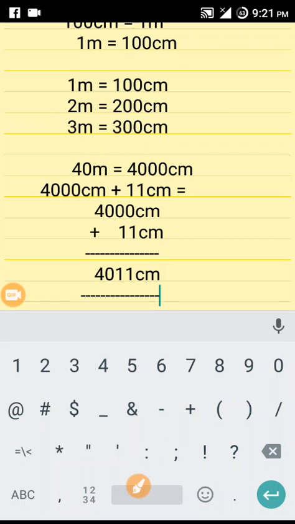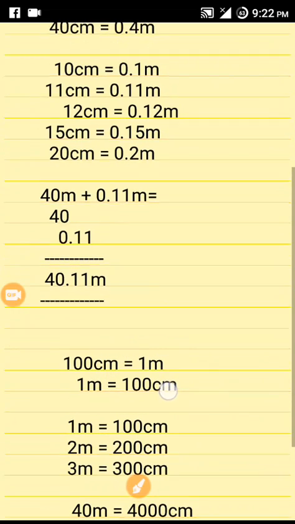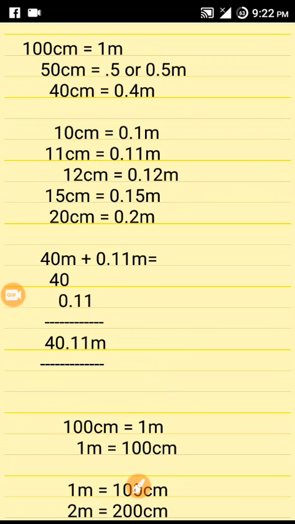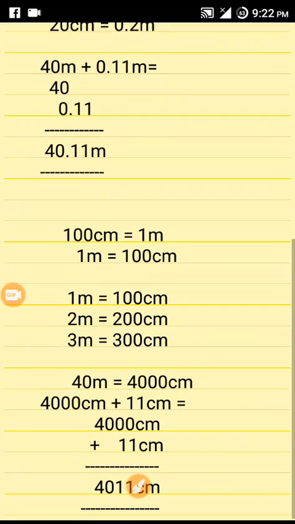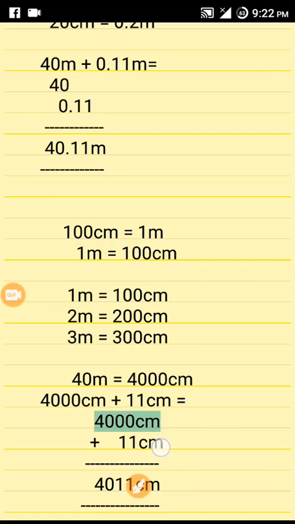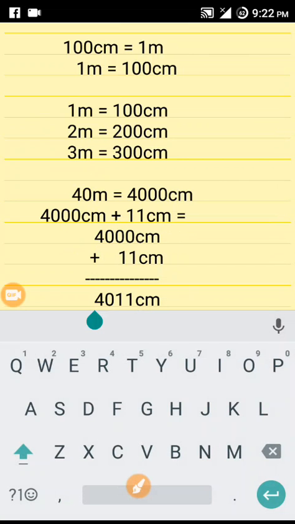When we check the question, you could see that when you look at the answers, the 40 meters plus 11 centimeters, when you look at the first one, it coincides with the first answer that we got, which is 40.11 meters. And when you look at the second approach too, we got 4,011. That is for 2. Are you getting it? So what do we do next? Our answer is going to be the C. That is number 3.